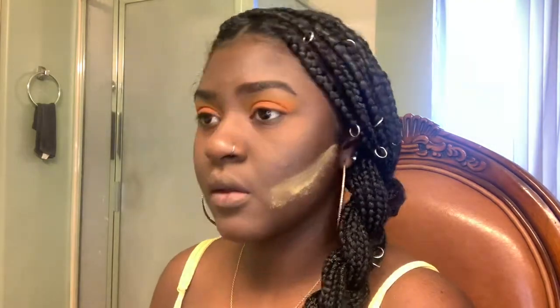Then I'm going to reverse contour and get it kind of sharp, so I'm using my Sacha Buttercup powder again. It looks very messy. I tried, it was kind of a fail, but it looks cute in the end. Then I'm taking my Maybelline Fit Me powder, and it's a little bit closer to my skin tone, so I'm using that to make sure that the Sacha Buttercup powder doesn't make my face look too ashy. And now I'm just wiping off that excess powder.